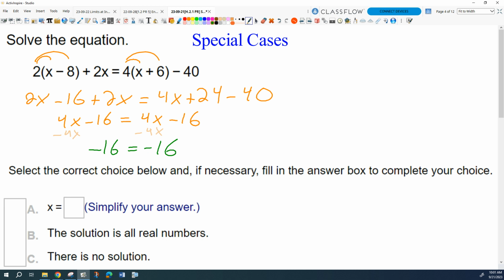True. How do we interpret that? Remember, anybody tell me what's going on there? How many solutions would there be? Okay, infinite solutions. All real numbers, right? What that's telling us is that any value of x I plug in is going to satisfy this equation, because the x has disappeared. That's the way the math gods tell us that if something goes away in the algebra, the equation is insensitive to that thing. So in this case, it's insensitive to the value of x, meaning that if you change the value of x, it's not going to affect the outcome at all, okay?